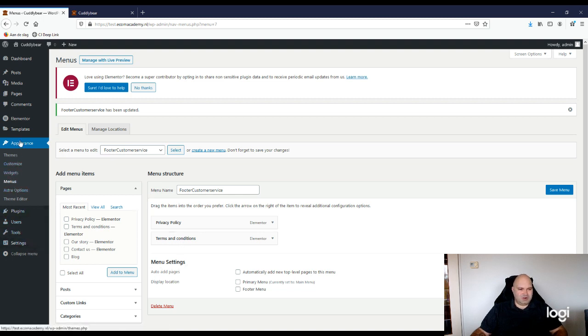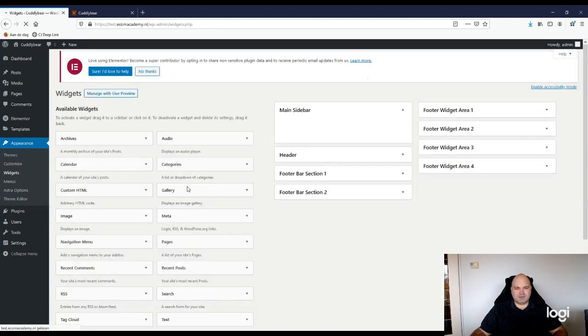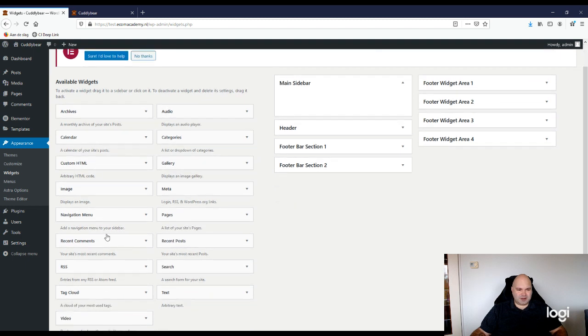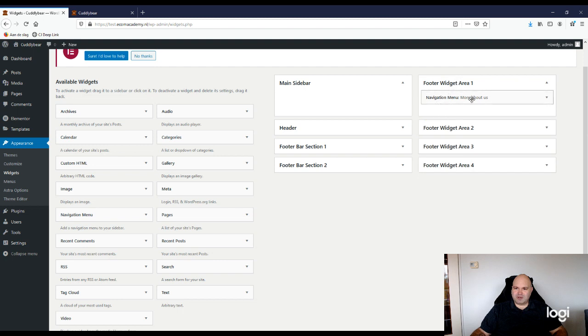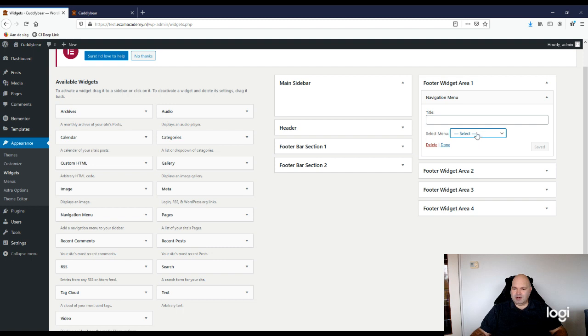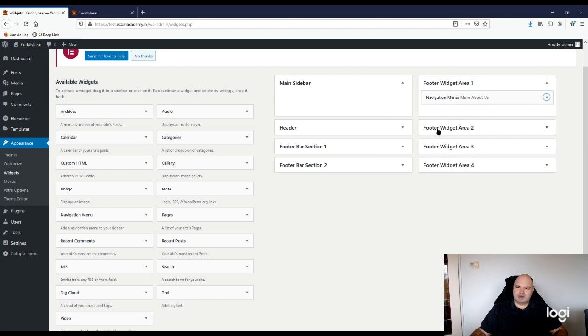So what we're going to do now, we're going in the appearance menu, we will go to widgets, and these are the available widgets right here, and you can choose a lot of things. For now we are going to fill up footer widget area number 1. We will take a navigation menu widget, we will click it and we can drag it right to where it says footer widget 1. Then here we can click which menu we would like to have. I will click more about us right here, and I type the title more about us. Then I click on save. I click done. So that widget is placed in that footer area number 1.